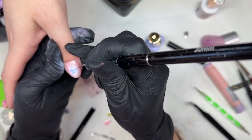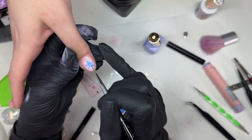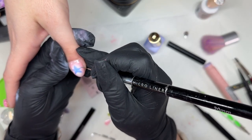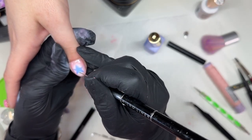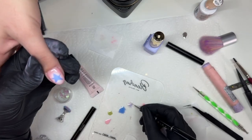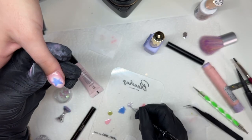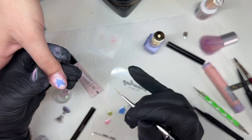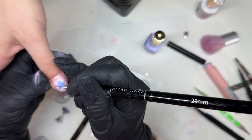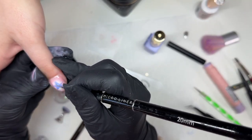And I'm just painting out a star. I'm laying this down first, and then I'm going to top it with one of the new glitters. That same purpley shade I used already in the set. I'm going to go over this star once I've cured this layer, now with the purpley shade, because I can't be stopped. And I love this shade, it's so cute. And it pairs really nicely over that blue periwinkle-ish color. And I love a sparkle.